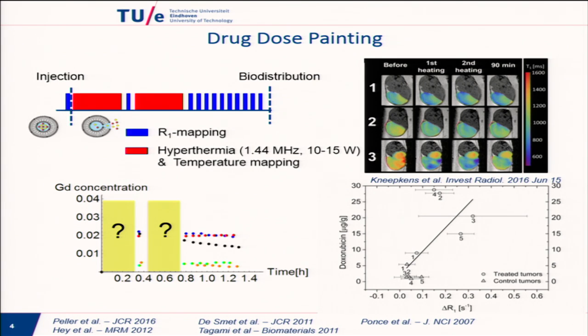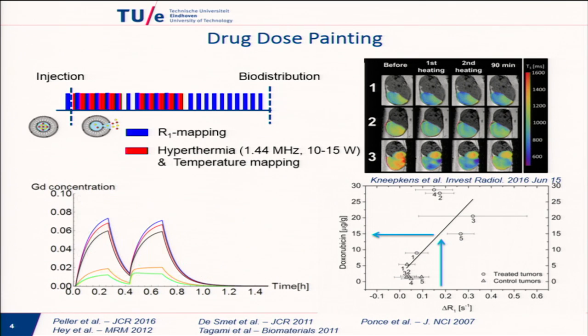Unfortunately, the drug, doxorubicin, is taken up by cells quickly after release from the liposomes, while on the other hand, the gadolinium contrast agent actually clears pretty quickly. So their difference in pharmacokinetics might obscure this relationship. So what we would like to achieve is actually a way to get these relaxation rate maps while we are performing the treatment. But this is also the point where the MRI scanner is busy acquiring thermometry maps.